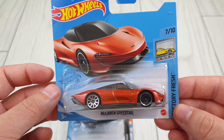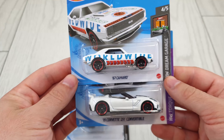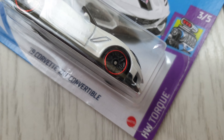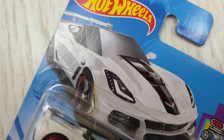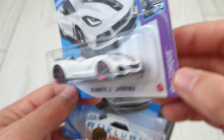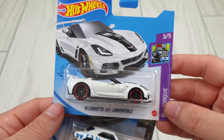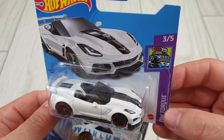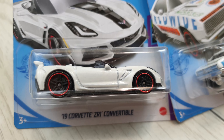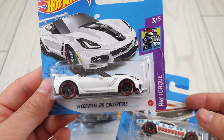Usually what I collect are new models and white cars, but again the ones that I do like I will get all the color variations I find. I bought the '19 Corvette CR1 Convertible — a very nice casting, and I think I have most of the color variations so far. It has the Corvette logo, front lights, and back lights, so we have both back and front details. I'm not sure how the people at Mattel choose the details on the cars, because some have none and some have everything — but I'm glad they did it on this one.